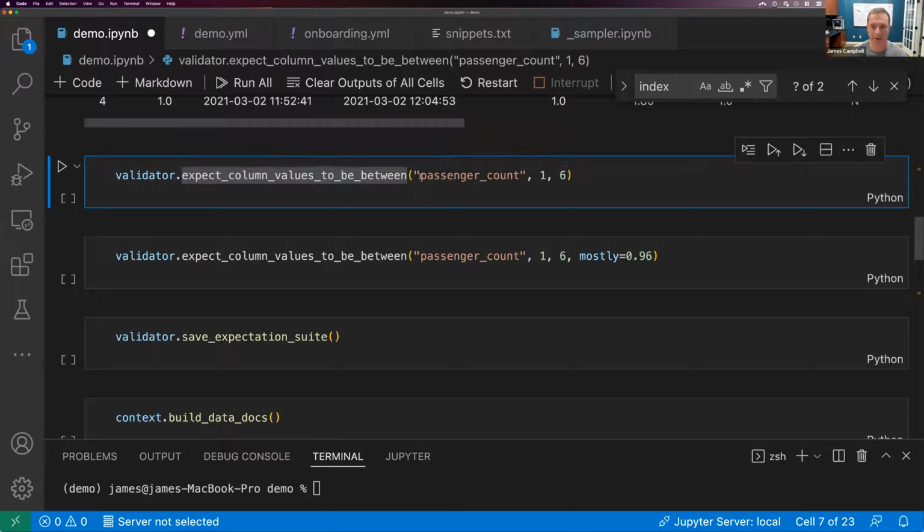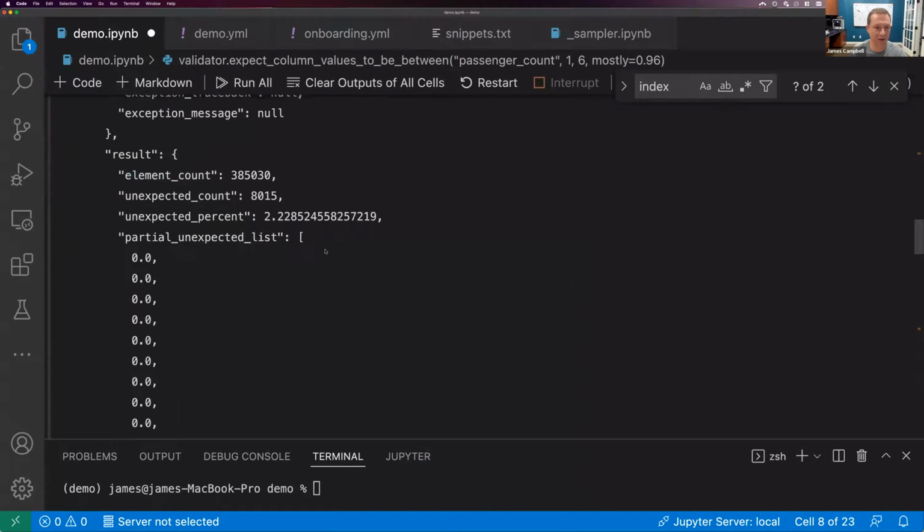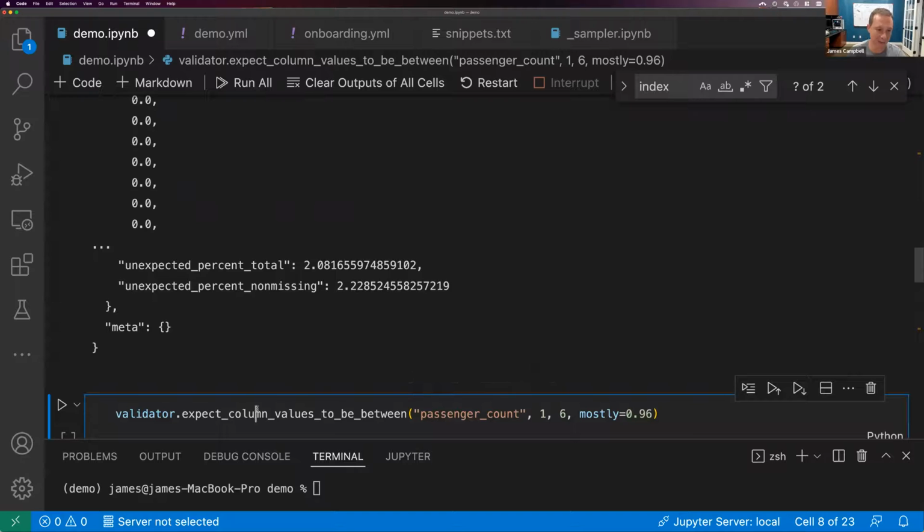So for example, I might think, all right, well, if somebody's taking a yellow cab in New York City, there should be between 1 and 6 passengers. And it turns out that's not always true. About 2% of the rides include things like rides with 0 passengers. I will say, I've obviously seen this data set before, so I can't claim to be completely surprised. But every time I do this, there's something exciting or surprising when you're using this kind of interactive flow to explore data.